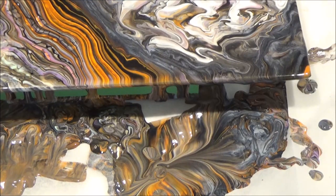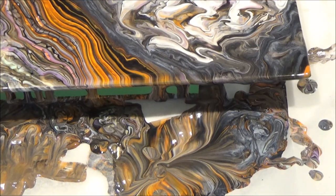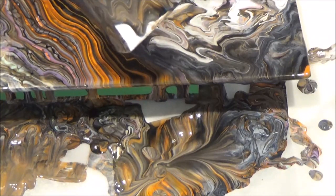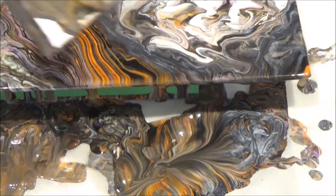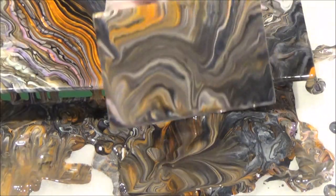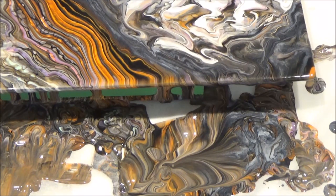Oh, I lost all of it. But it's still pretty. Wait. It's a little mini one, so I'm just going to let it kind of drip off the edge over there. And there we go. I have a little art piece for my dollhouse. All right, y'all. I'm going to go ahead and move this over to where I have it drying and get cleaned up, and then we can go to the next one.